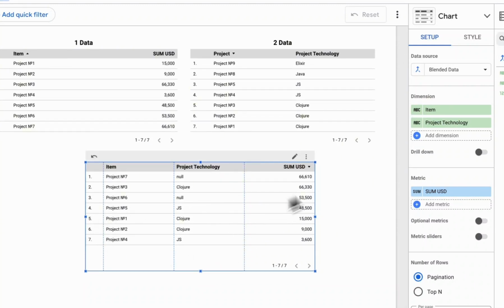And now we see that when we did a left-outer join, we have projects and technologies. Accordingly, we have projects from 1 to 7, and where technologies were not specified for projects, we have 0, and the corresponding values were pulled for us by sums. Now let's try to change our value to, for example, right outer and see how our data will change.